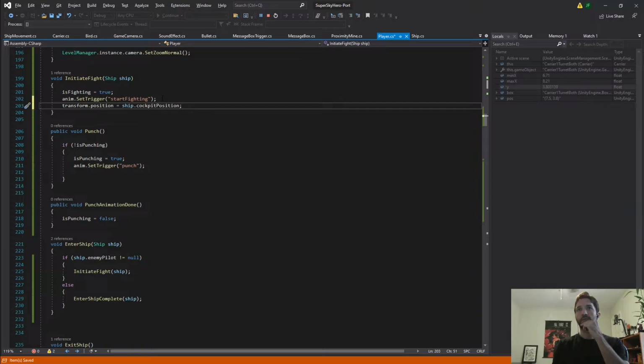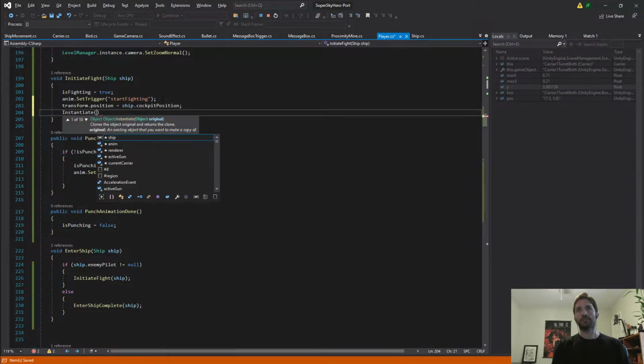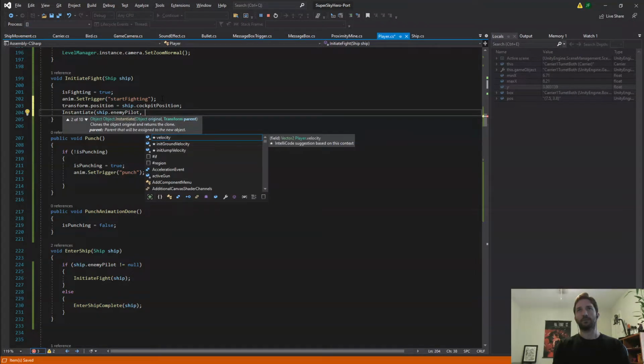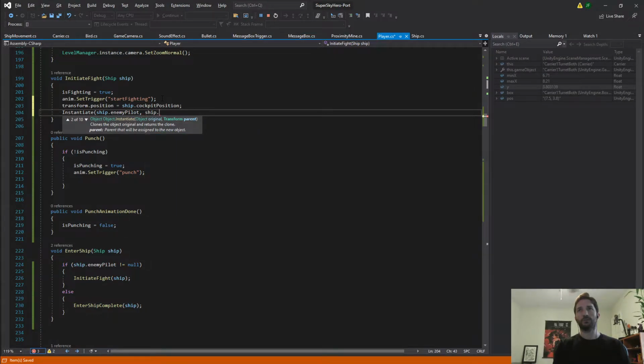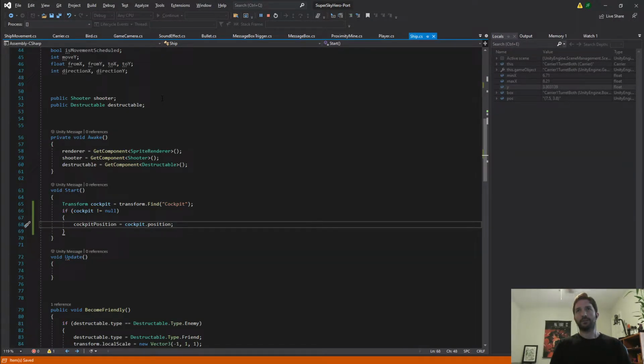And then instantiate the enemy pilot. Ship that enemy pilot at the exact same position. Or I guess I can do an offset right now. Let's see how that would be weird.